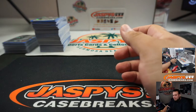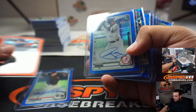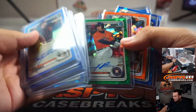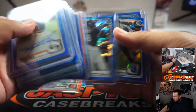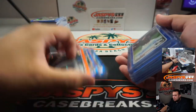Alright guys, I'm going to penny sleeve and top load all these hits right now, but just a quick recap so we can start the next break. Robert, Volpe, Bowman Robert, Dominguez, Pena to 50, Rodriguez, Witt, Davis, Sejas, Gilbert, Robert, Witt, and Edwards. Appreciate it — next one coming up is pick your team number two.